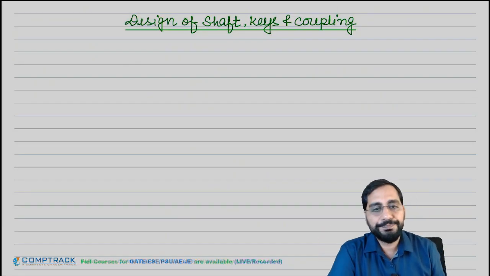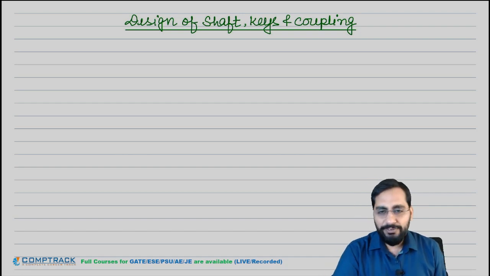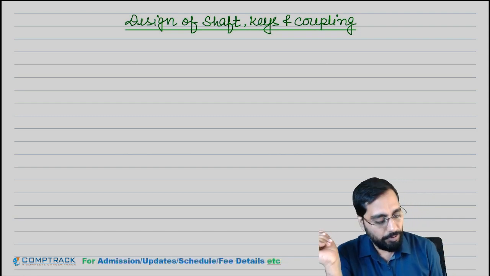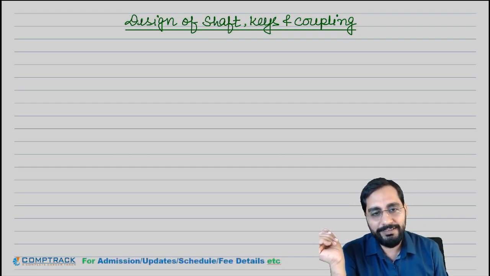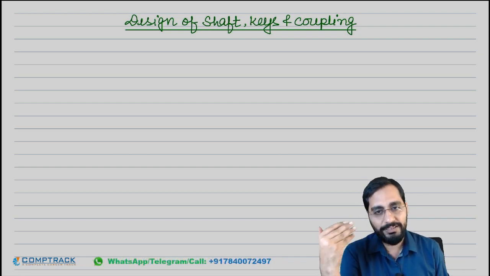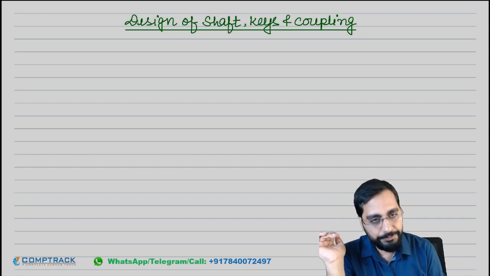Start. Design of the shaft. In strength of material we have learned a lot of problems on simple design of the shaft. Here in machine design we will see when the shaft is mounted on bearings and there are pulleys, gears, and many things attached. So we will solve subjective lengthy problems. Okay, write down here.